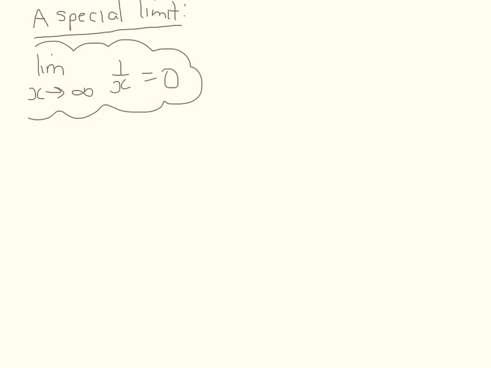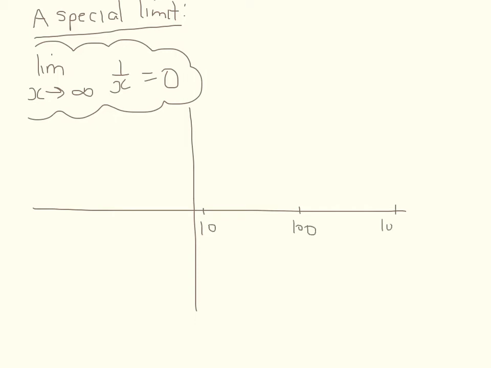We can have a look graphically why that might be so. We'll have to think about our scale here, but let's just do something like that. So let's say that's 10, that's x equals 100, and that's x equals 1,000. So if I'm subbing in to 1 over x, well 1 over 10 is 1/10. So let's call that 1 there. So 1/10 is about there. So I'm going to plot a point there. That would be the coordinate.